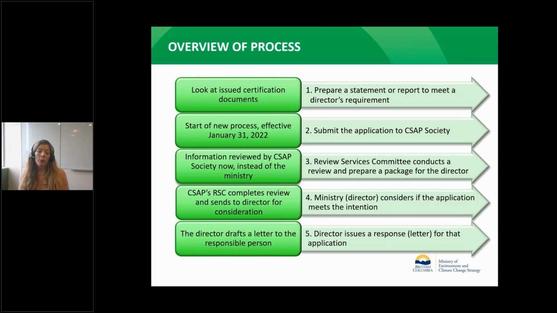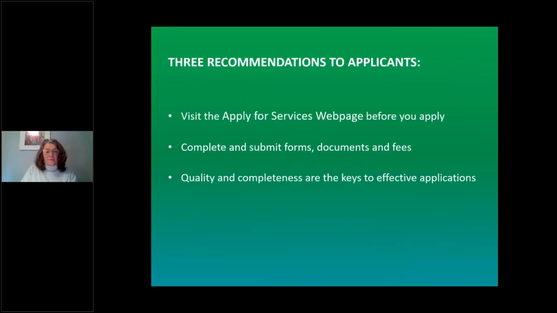This brings us to the end of our presentation on applying for services. Thank you. In summary, we recommend three things to remember the next time you apply for Contaminated Site services. Become familiar with the Apply for Services webpage as your source for up-to-date information on submission requirements. Only complete applications will be considered for ministry review. I would recommend to watch for and correct common errors and omissions. Remember to sign and attach all relevant forms and be prepared to remit the appropriate applicable fees against an invoice.